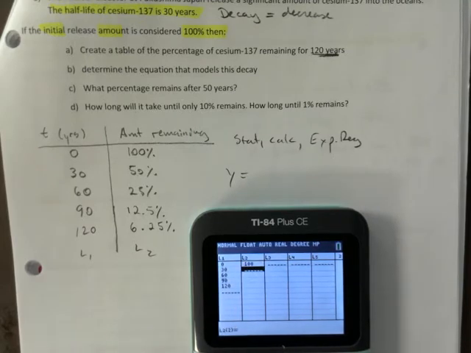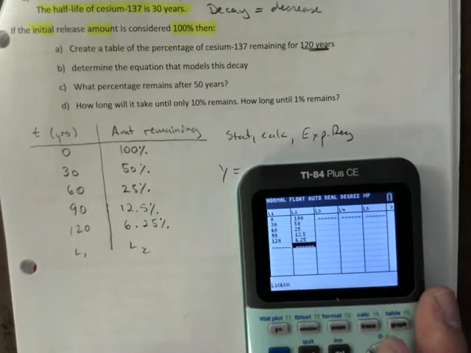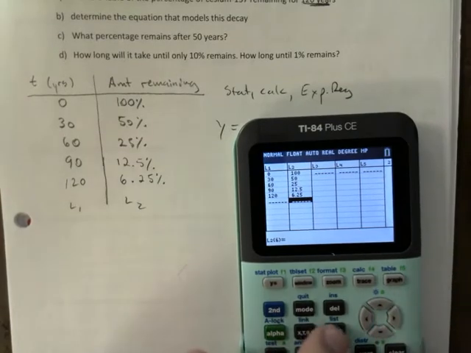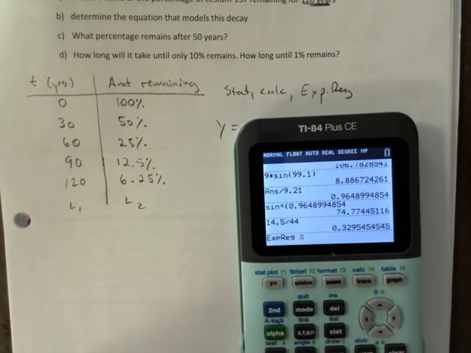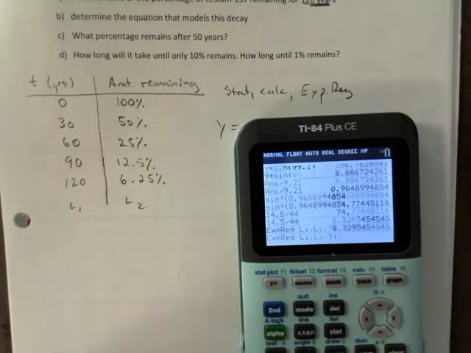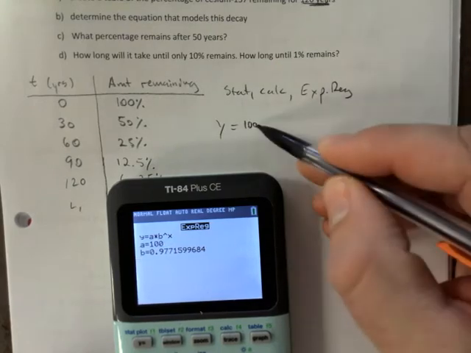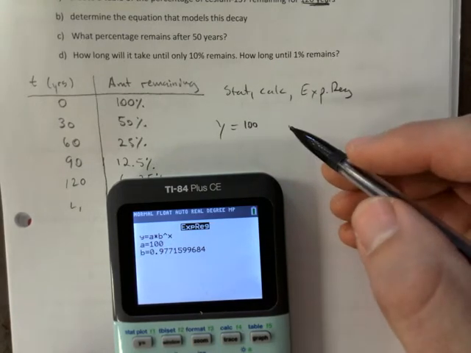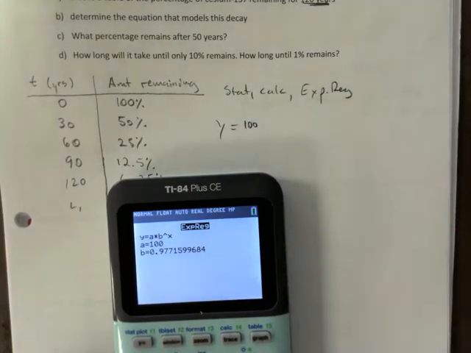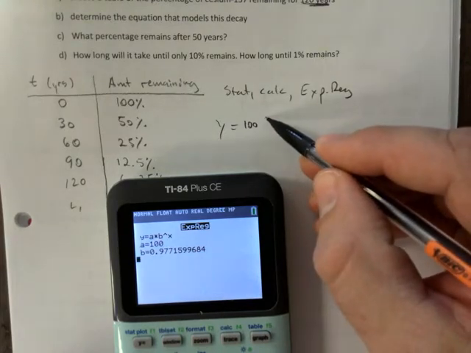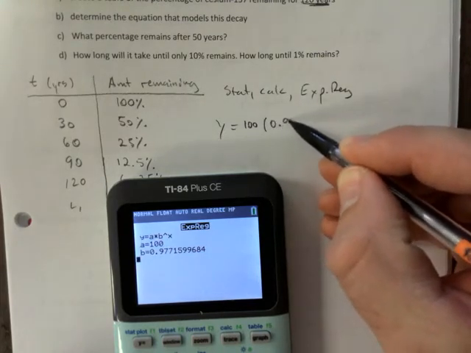It's 150. Okay, so we enter that, stat calc 0, I think it is. There we go. And there it is. So we start with 100%. We need to understand that that's 100%. That's not 100 something, right? That's 100%. And this would be no surprises here.